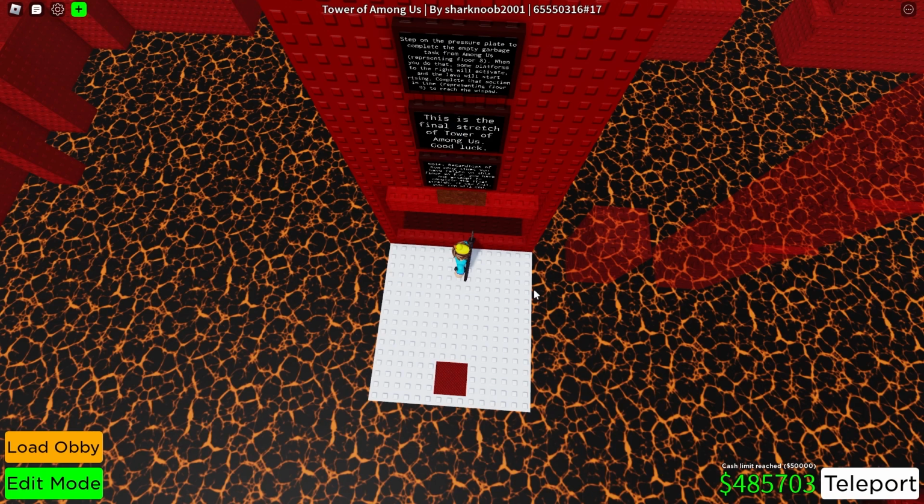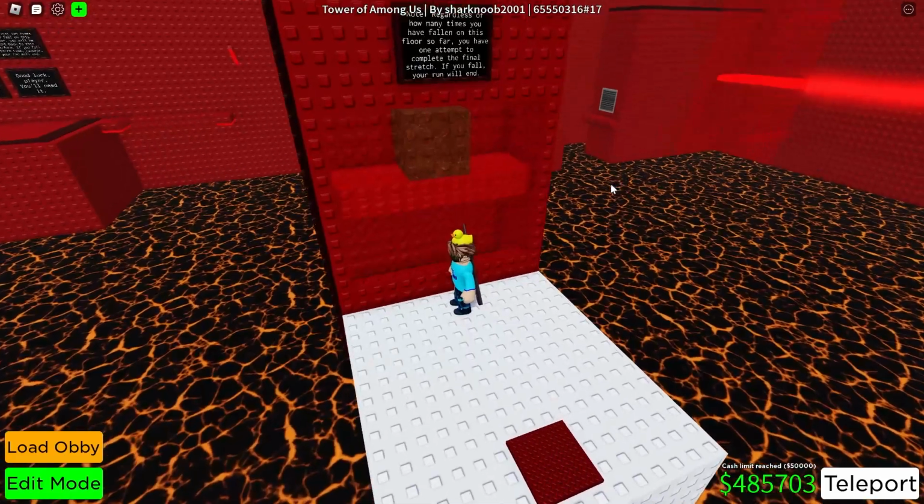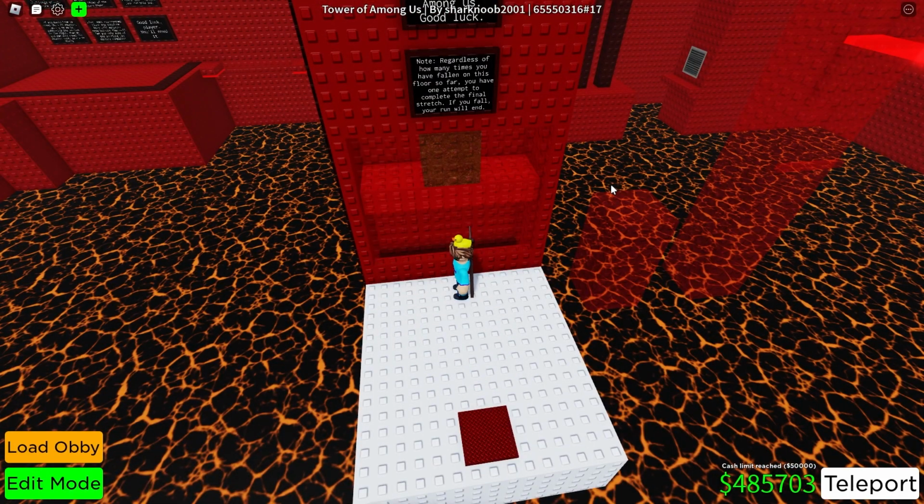That represents floor 8. When you do that, some platforms to the right will activate and the lava will start rising. Complete that section in time, representing floor 9, to reach the wind pad. This is the final stretch of Tower of Among Us. Good luck. Note, regardless of how many times you have fallen so far, you have 1 attempt to complete this final stretch. If you fall, your run will end.